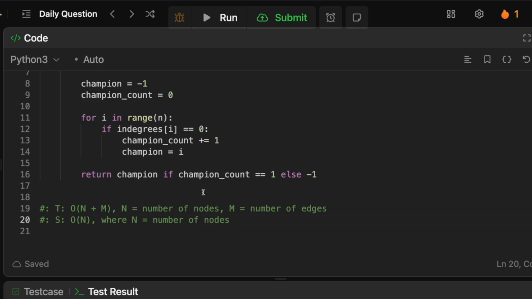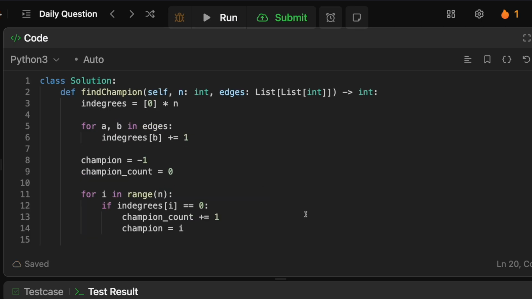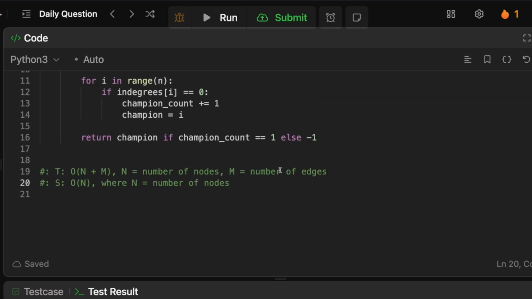Cool, so that is how you solve this problem. Relatively straightforward graph problem. Luckily, we don't actually have to do too much. Not sure why it's considered a medium, it's probably more of an easy, but whatever, I'm not going to argue with their assessment here. Looks like it's going to be a graph week this week on Leetcode.